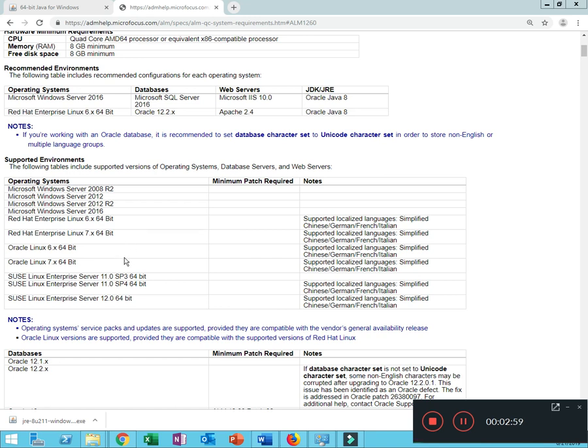And other products like Oracle Linux 6.x 64-bit, Oracle Linux 7.x 64-bit, and SUSE Linux Enterprise Server 11.0 Service Pack 3 64-bit are also supported.